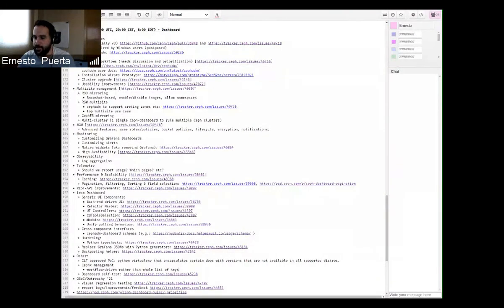Okay, then it's 15 minutes to the hour. It might take a bit extra, but let's try to keep it short. So the next topic is monitoring. There are a few requests coming from trackers. We've seen users requesting to have persistency on the Grafana dashboards, or at least being able to configure that.